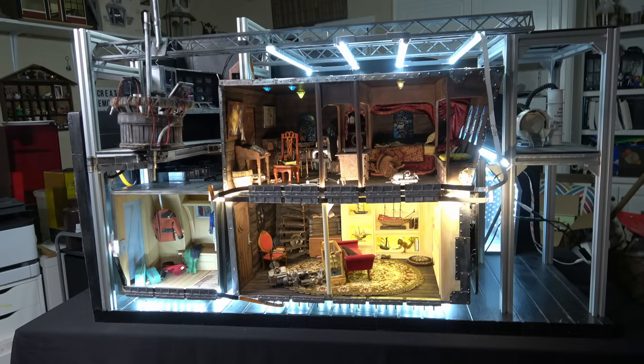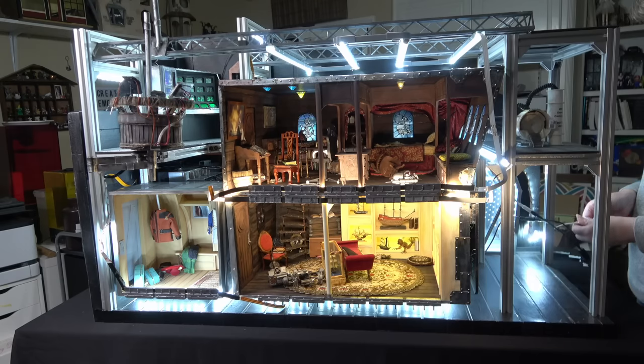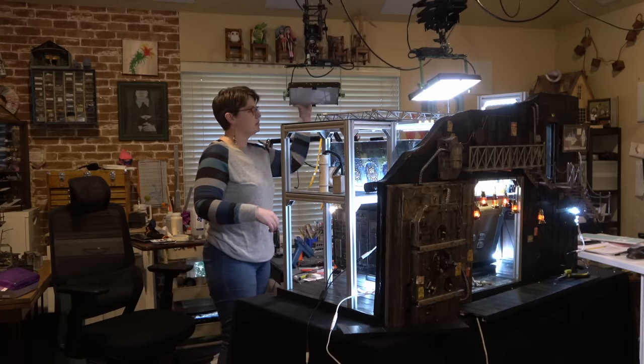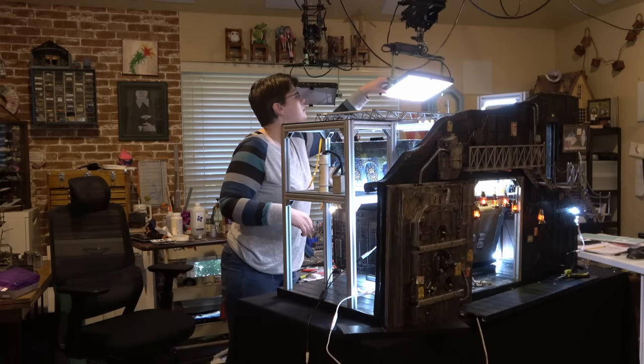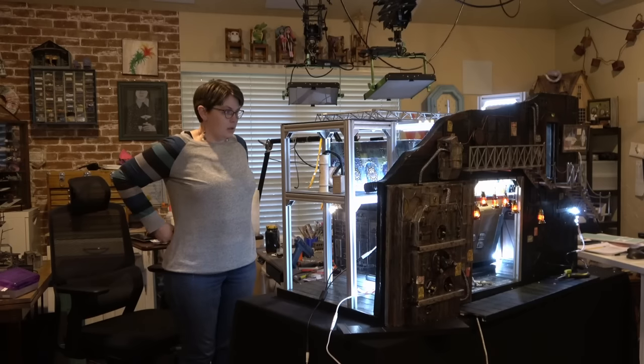But I'm really grateful I was able to stick through this part of the project and get the lights running, and here it is with everything lit up so far, and I just had to take a moment to turn out my studio lights and admire what had been done at this moment.